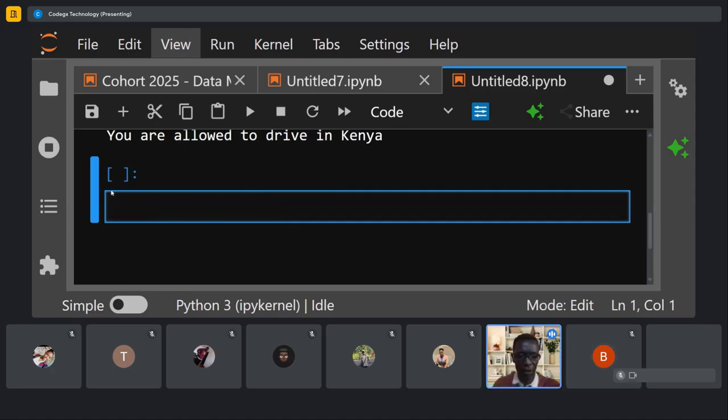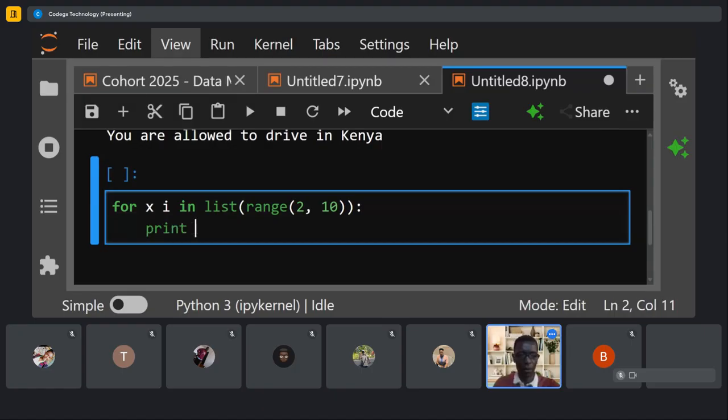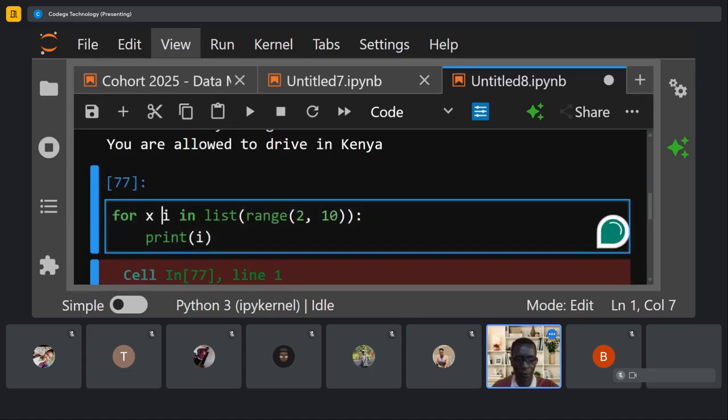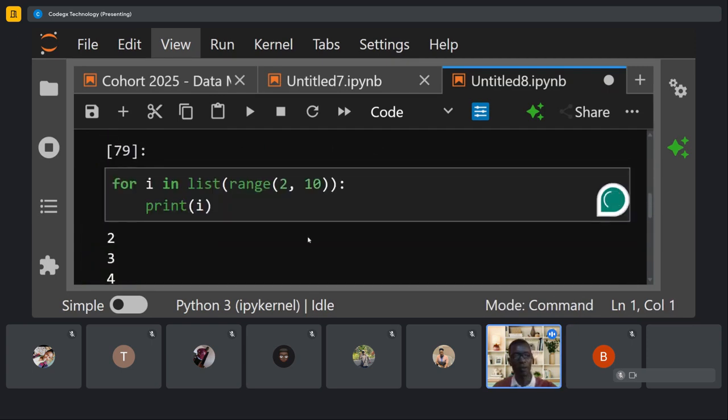Okay, good start. For instance, for i in list range, something like this, to 10. I've used how many functions? 2. So print i. Something like this. You see, it prints for us. I don't want to explain this, I'll explain later, but it works. You see here, it's printed for us what we need in this range. Okay, so let's go back to what we were doing.